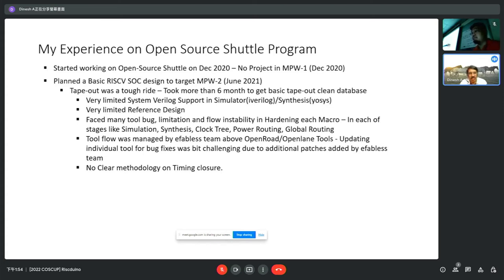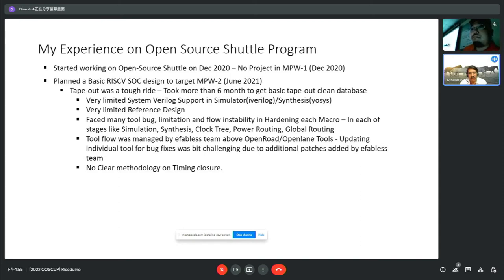But when I started, it was a tough ride for me. I thought it would be a smooth ride with my experience, but when I started using the tools, I saw a lot of issues. Most of the issues were that there was limited SystemVerilog support in the simulator, Icarus Verilog, and synthesis. Whatever SoC design I picked, I needed to modify nearly 20-30% of the design to compile and simulate within the simulator and synthesis. It took a lot of effort, and I did a lot of to and fro to find out whether my design was working correctly or the simulator was. In some places the tool was compiling and synthesizing, but it was totally optimizing the design away because of some specific SystemVerilog syntaxes. So it was a tough way to simulate and cross-check, since the simulator was not optimizing the design correctly.